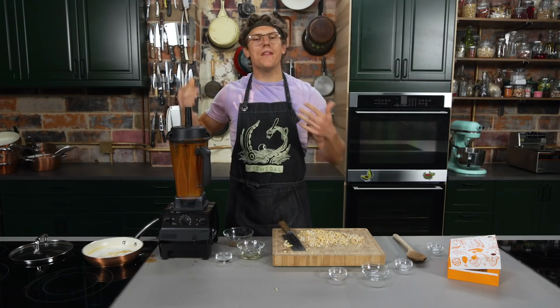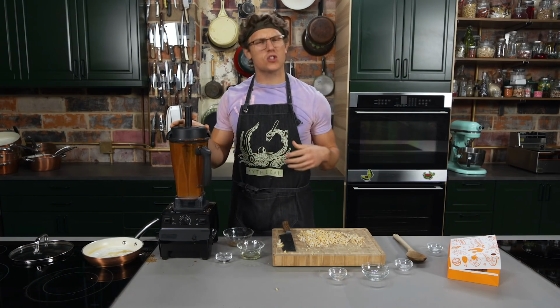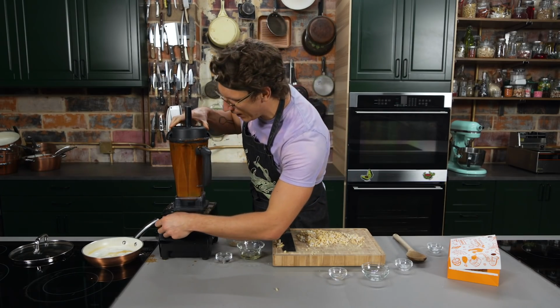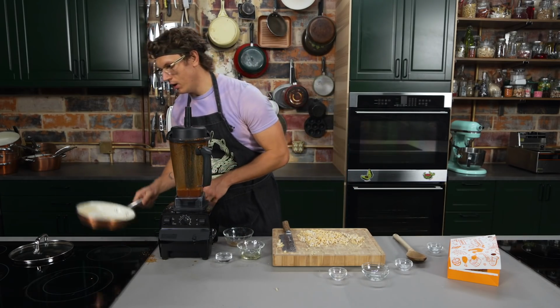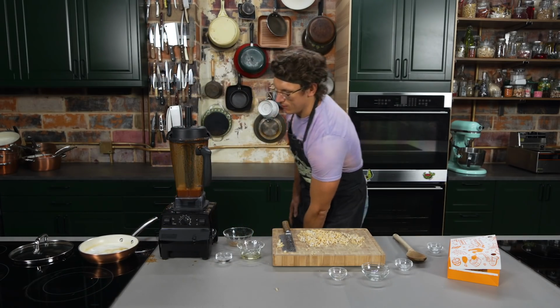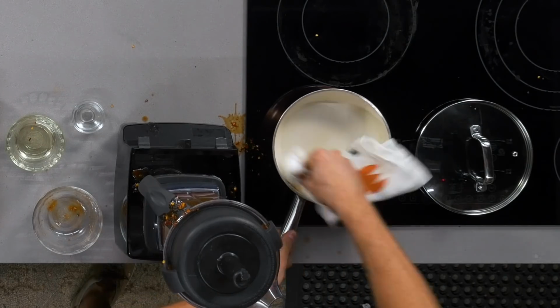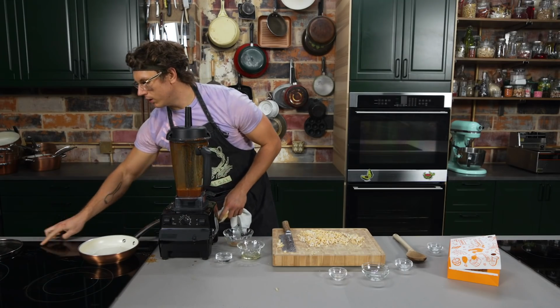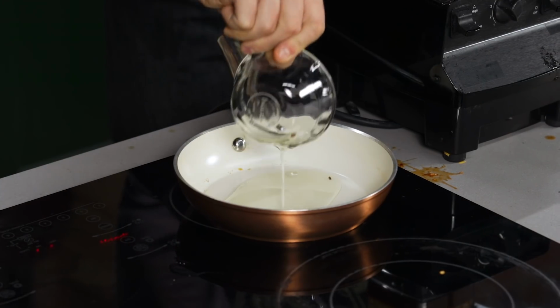There we go. We want to blend this up until all that chili pulp is really nice and smooth. You don't want to strain it. Just kind of keep it in there. All right, so we got the chili paste all nice and mixed up, and now we got to take our pan. Go ahead and grab a towel. I'm just gonna wipe that pan out real quick, and then we're gonna get a little bit of vegetable oil heating in there, and then we're gonna start sauteing that chicken tendy chorizo.